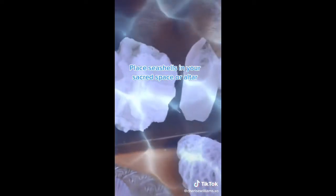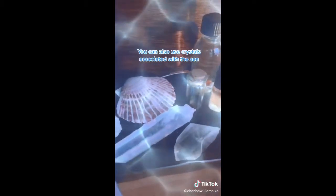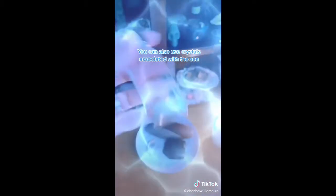I have little bowls of shells and different rocks and sea treasures all over my house. Here's some fossilized coral. If you don't have shells or anything, you can also use crystals that are associated with the ocean. Here's just another little ocean bottle. It's good for meditation. You can also put jars of sand and salt in your space. That's another crystal. It reminds me of coral.